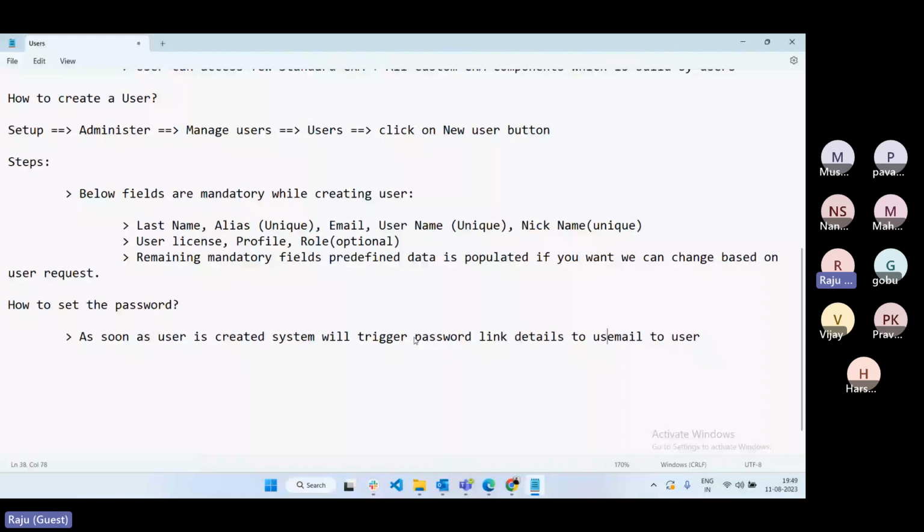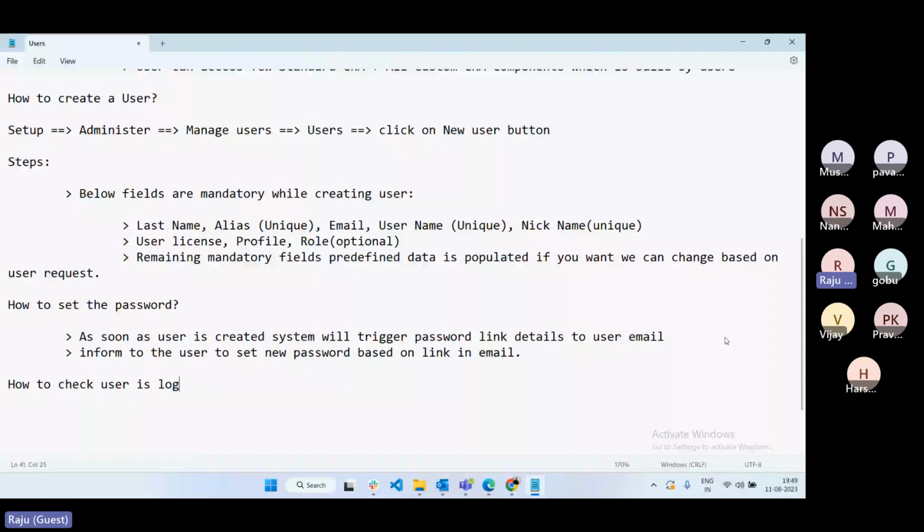Inform the user to set a new password based on the link in the email. How do we check whether the user has logged in or not?